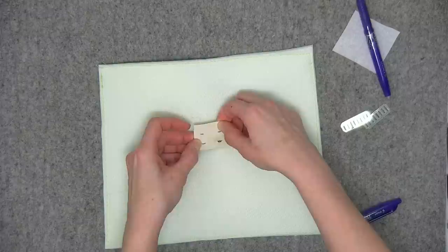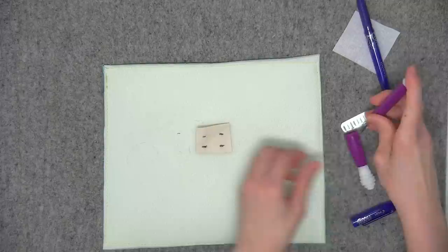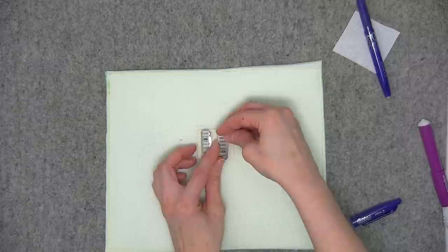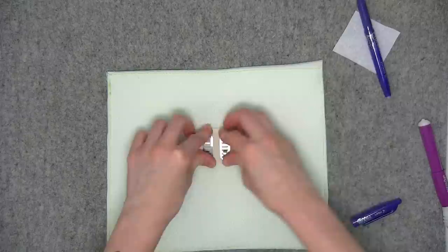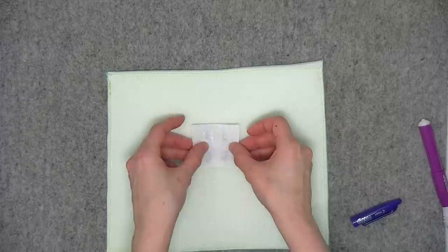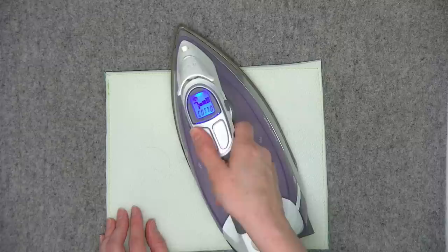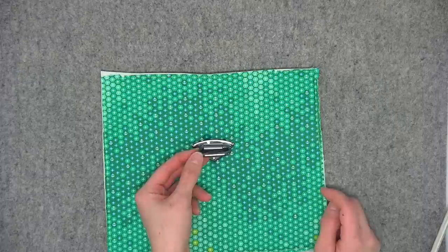The strap anchor goes through the right side of the fabric. If your slits are too small you can always make them bigger. Flip to the wrong side where you can see the interfacing, slip the Peltex on, then place the washers — and open those prongs outward. You can bend them by hand or lean them against the edge of a table. Then take the adhesive side of the ShapeFlex and cover that whole piece, just to give extra reinforcement since these strap anchors are bigger than magnetic snaps. That's what it looks like on the wrong side, and this is what the finished strap anchor looks like on the right side — ready to insert your purse strap, adjustable strap, or handles.